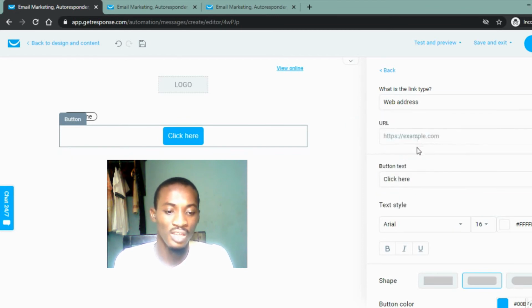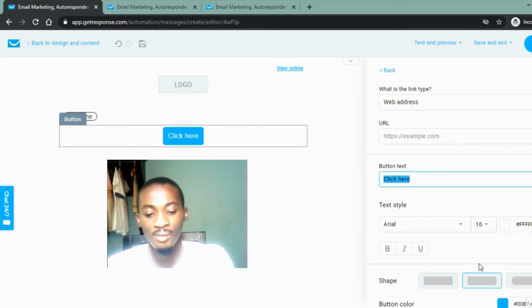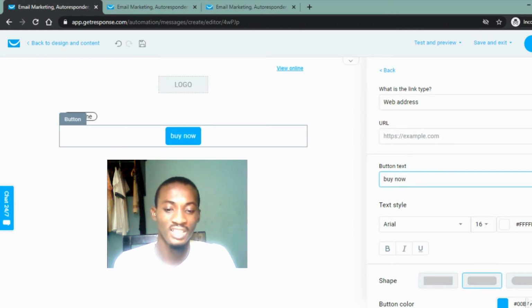Then you put the URL, then the button text. You can see it is click here that is there. You can decide to put something like buy now or whatever. So you can see it has changed now. Once you are through with everything, you click on next.